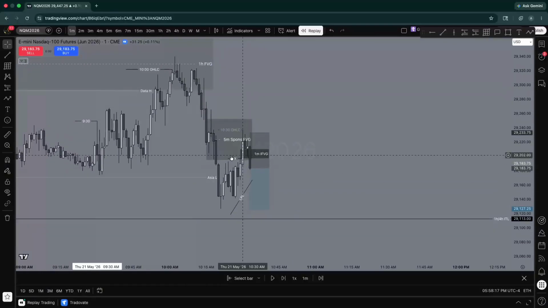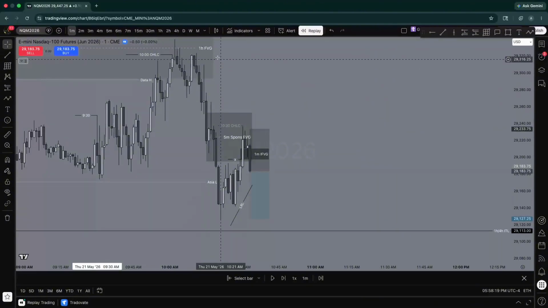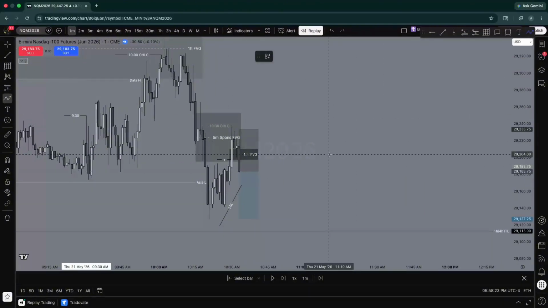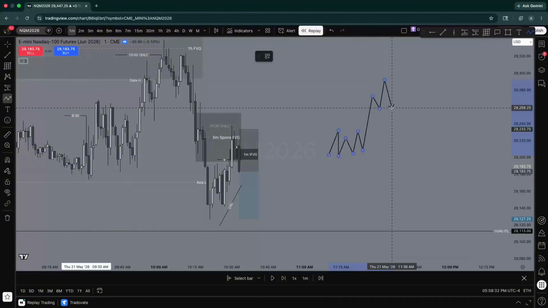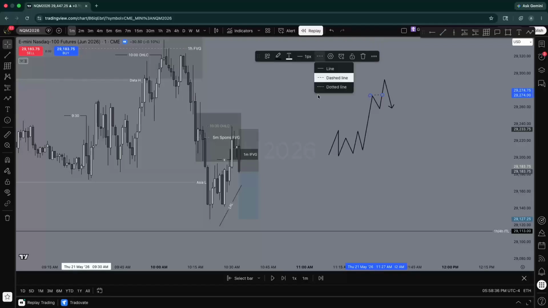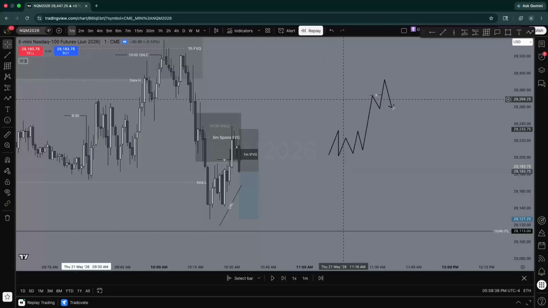These setups are practically the same. Although this is a mech and this is a cont, they are the same. How? Because we have the exact same thing: a lower time frame AMD model with manipulation into a gap, stop hunt, and an inversion, right? If you can picture it like this, this is practically what both of these setups look like.